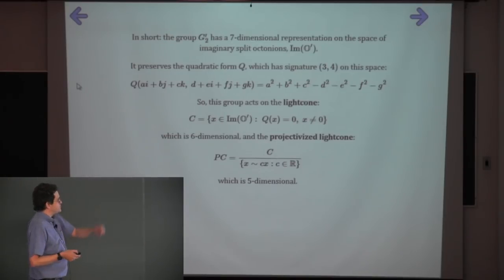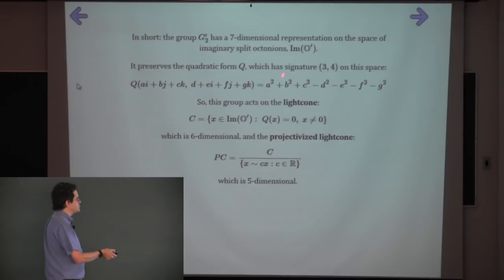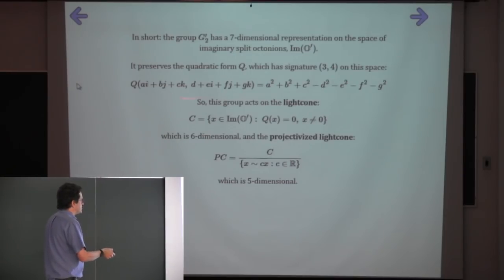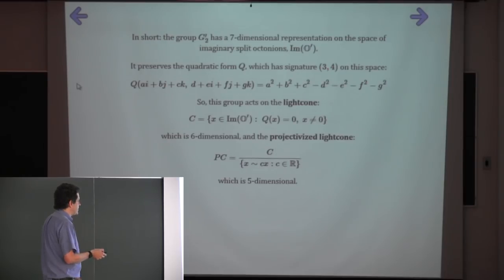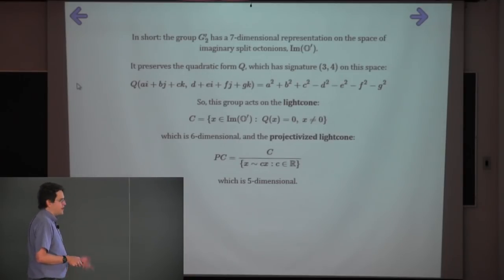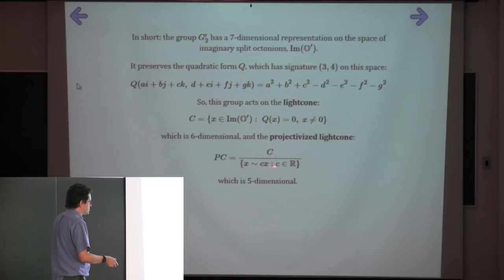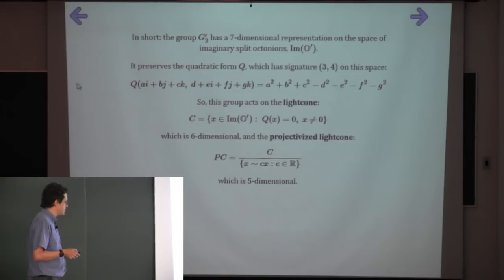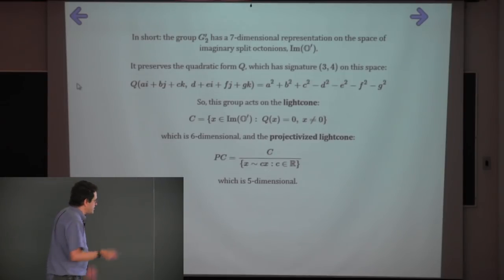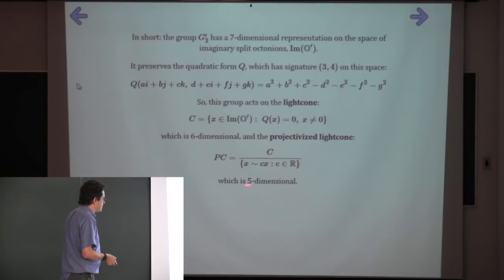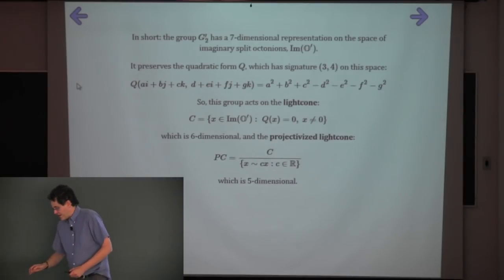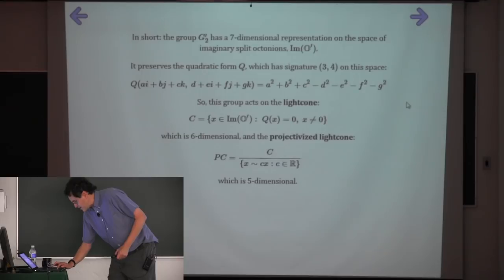So in this universe that we're talking about here, it's a weird universe where we have, say, 3 time directions and 4 space directions. So this funny space-time is 7-dimensional. The light cone, because one equation is being imposed, will be 6-dimensional. And then it turns out to be very nice to projectivize the light cone, that is to decree 2 vectors to be equivalent if one of them is a real multiple of the other. That will be a projective variety, an algebraic variety, and that will be 5-dimensional. Now, that's where the G2 geometry really lives.